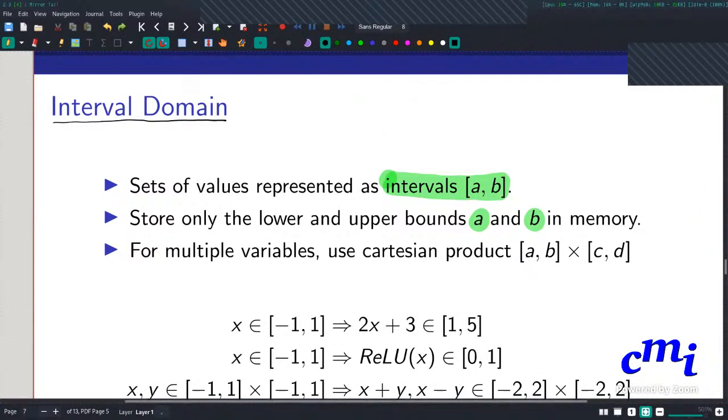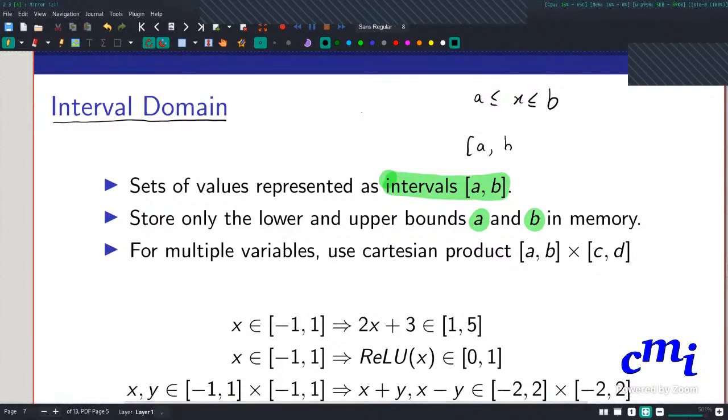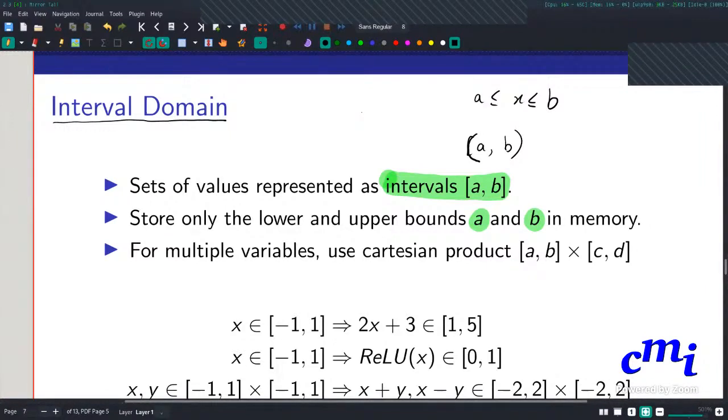Okay, one comment. The interval AB includes exactly the values that are included on both sides. So I'm taking this to be the interval. Yes. Okay. Right. So it's inclusive on both sides. And that is again something you can play with. You can say that, okay, maybe in my interval domain, I want something like inclusive on one side, exclusive on the other, or maybe exclusive on both sides. And you can experiment with that. That will be a slightly different version of the interval abstract domain. And you have to come up with your transforms for that and so on, right?